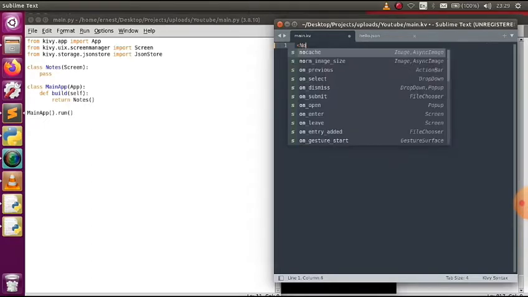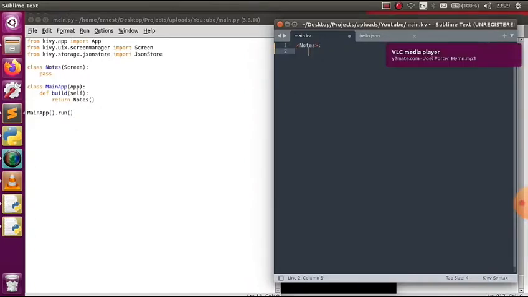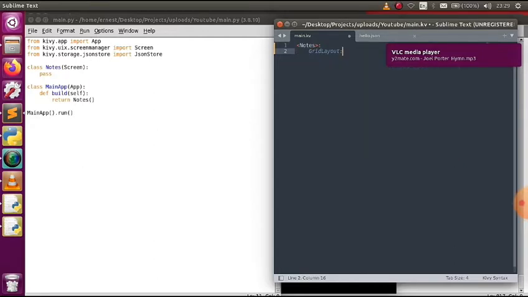So we can go ahead and create our note class. And in this case, I want to create a grid layout. 2 rows and 1 column.